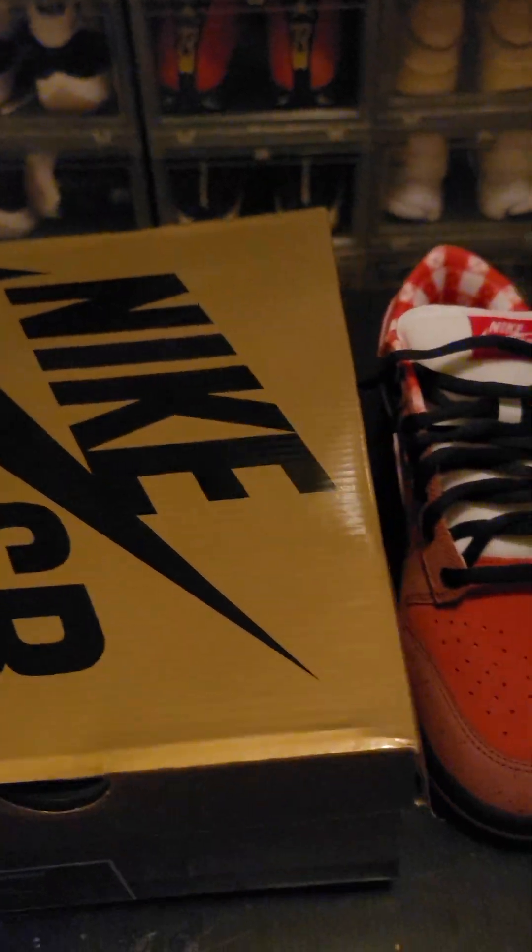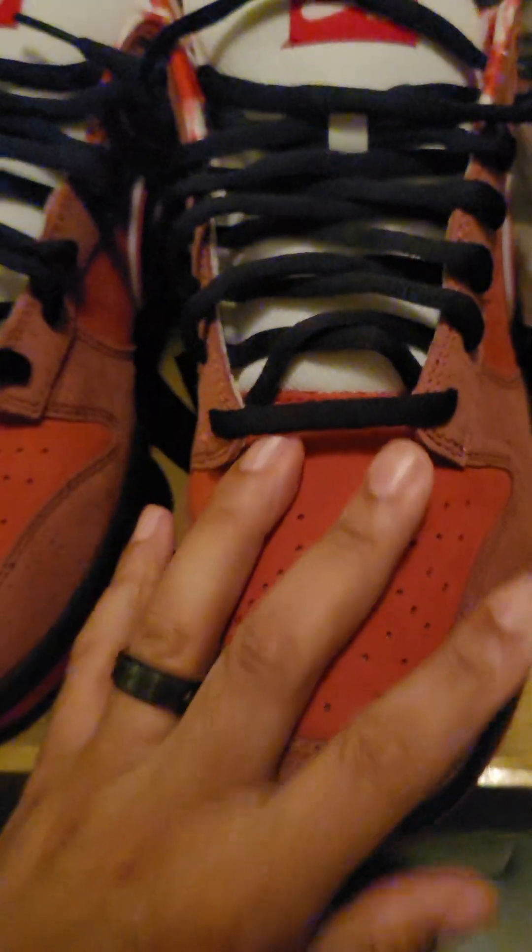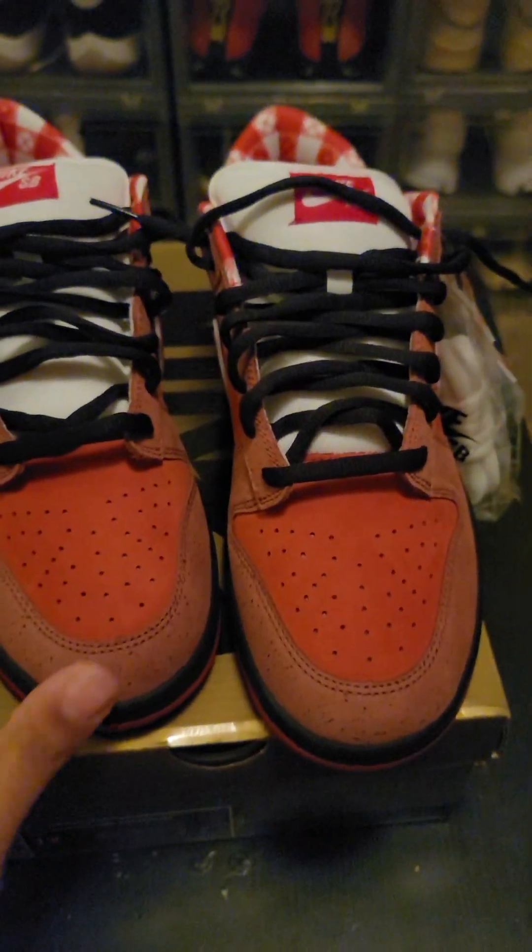Everything is official — tissue, you know what I mean. Box, that gold Nike SB box — clean, no rips, no tears, looking good. And then the typical lobster — actually really SB Dunk paper — and nothing else in there, but it's a very clean box. Appreciate that, came bubble wrapped, and then the double box — done beautifully.